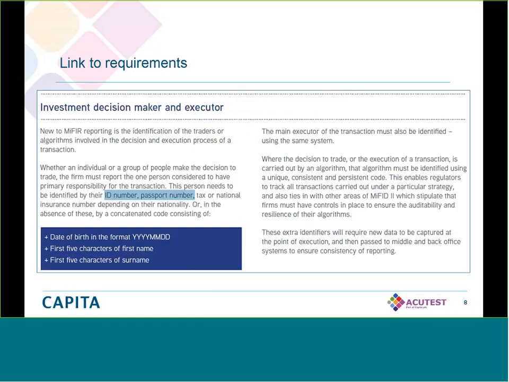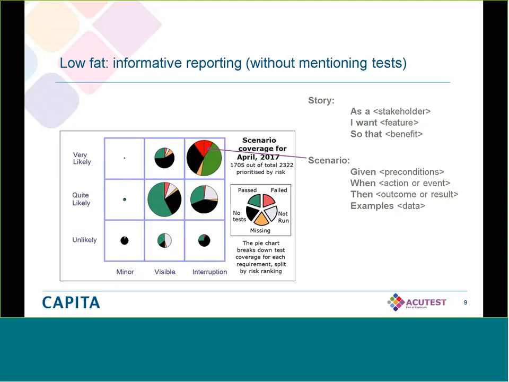And of course, what should we do with our stories and scenarios? We should link those back to our requirements. And you can see here's one for MiFID II, which describes the ID and the passport number. And you can see, well, this requirement allows a whole array of other choices which you could implement, but in this particular case, the person implementing this has decided just to go for ID number or passport number in a straightforward way. And there's a clear link from the story and the scenario back through to the requirement. And you can see here quite clearly they're not doing the date of birth in year, month, day format followed by the characters of the first name and the last name, because that's considered not necessary for this position.